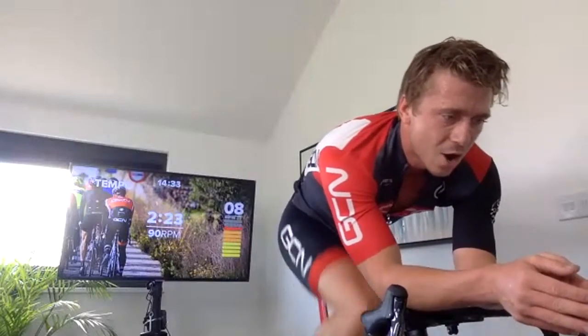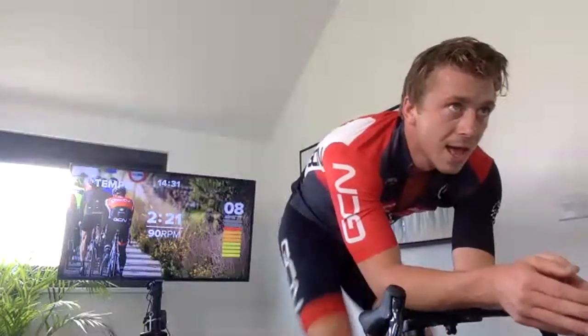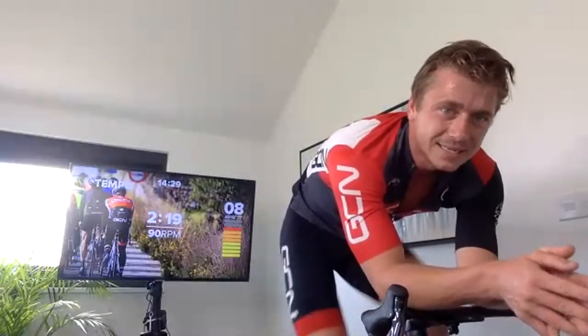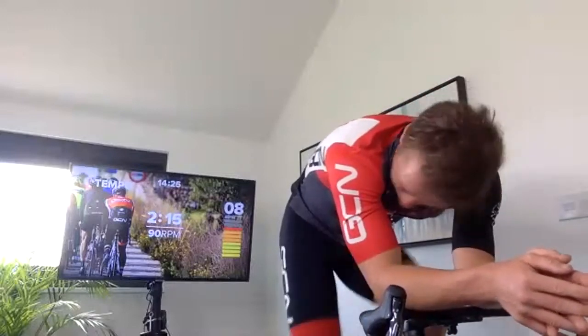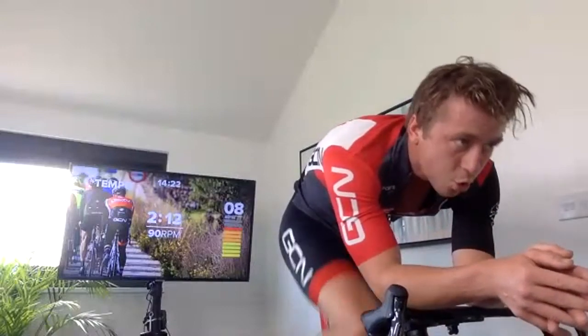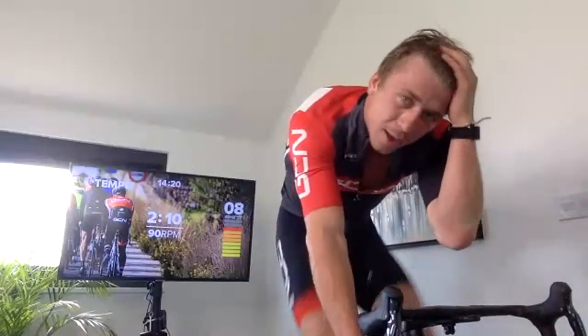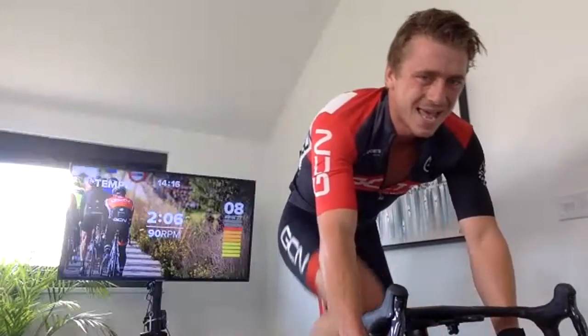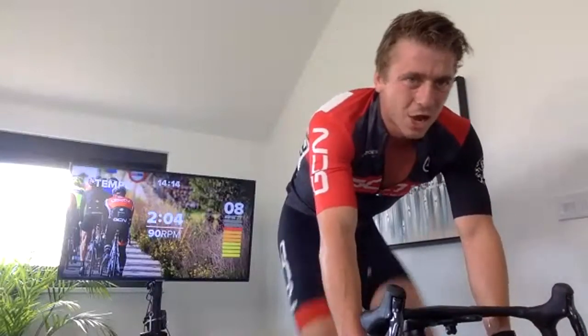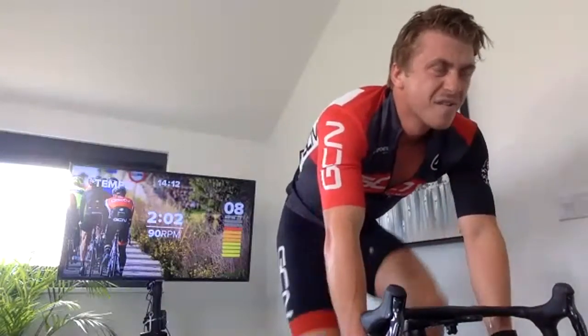2 minutes 30 now at this perceived effort level of 8. So it's hard. Keep digging in. You got this. 2 minutes to go. Fight for it.